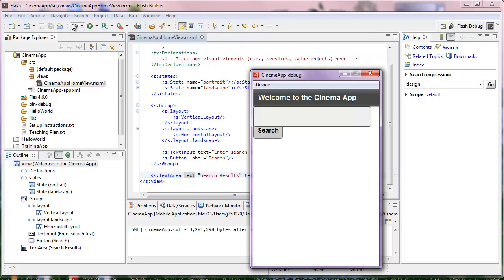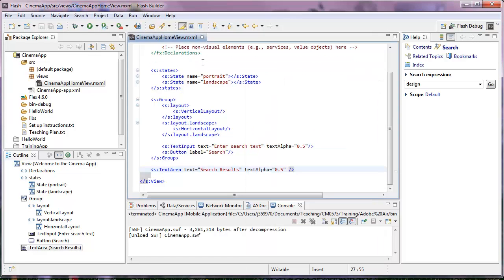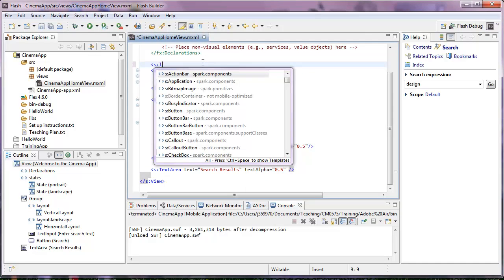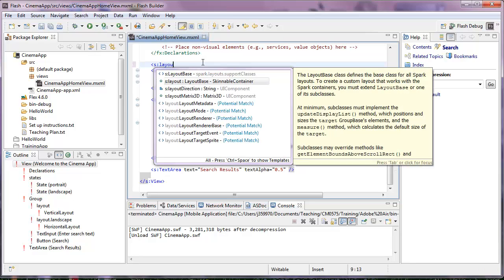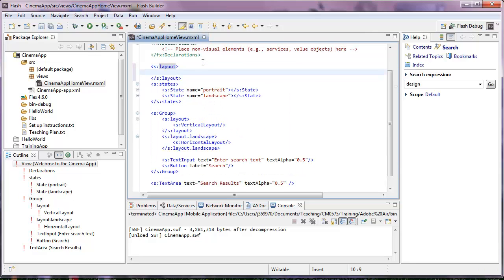We'll just run it. Oh, that wasn't very good. I didn't add any padding to it. So we need all of that. That's interesting that it's laid them out like that. I'm missing the default layout for the entire view.